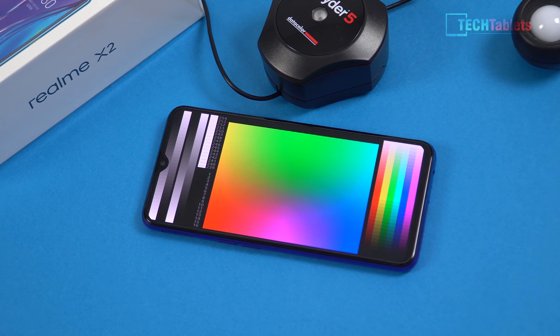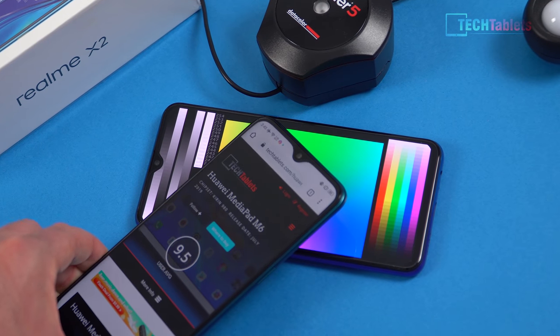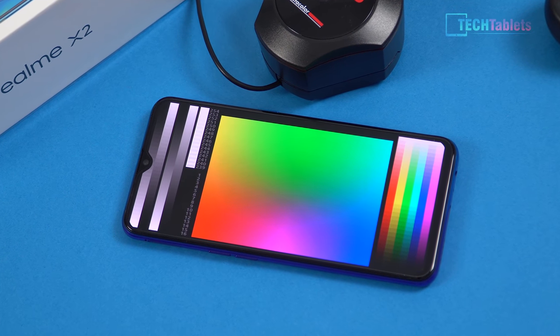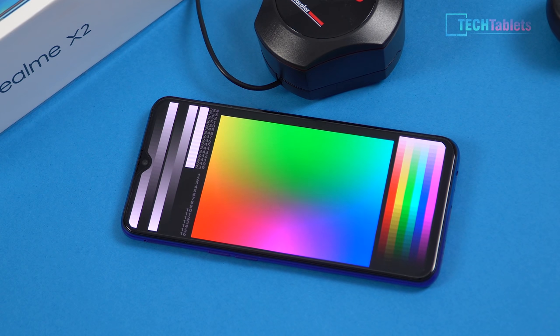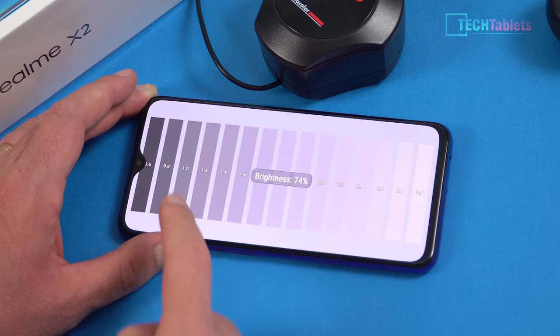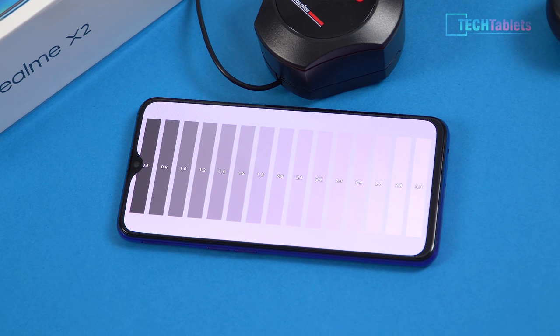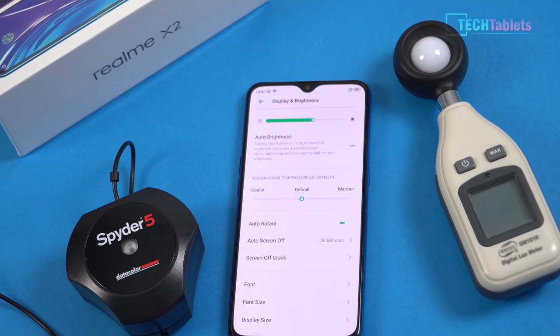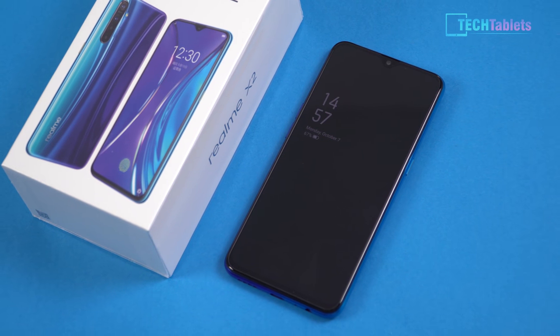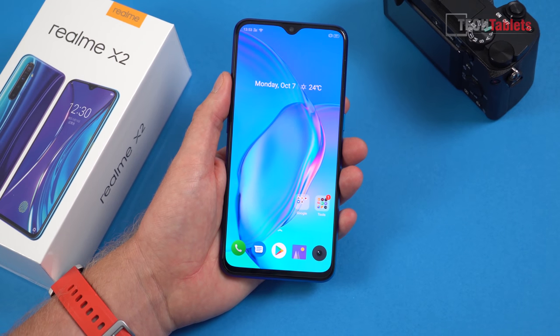It's a very good upgrade in screen quality — they've gone from an IPS panel, which was still very nice on the Realme 5 Pro, to an AMOLED. With AMOLED we don't see any IPS traits; maximum brightness has increased a lot, from around 400-something lux on the Realme 5 Pro to now 800 lux on the X2. Blacks are deep, it's an impressive screen. The gamma is slightly off at about 2.4 versus the ideal 2.2. You can adjust white balance, scaling, and font size, and it supports always-on display.